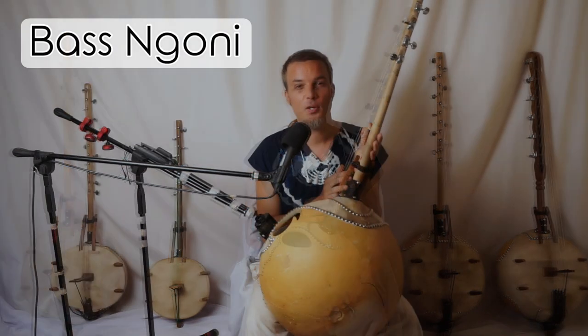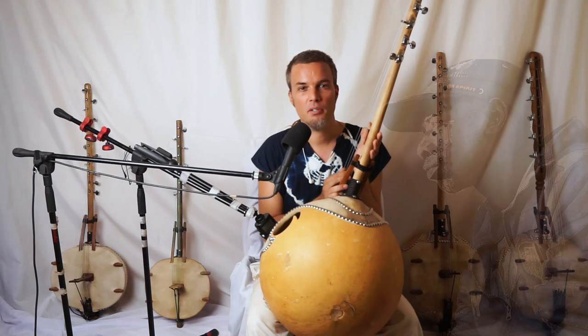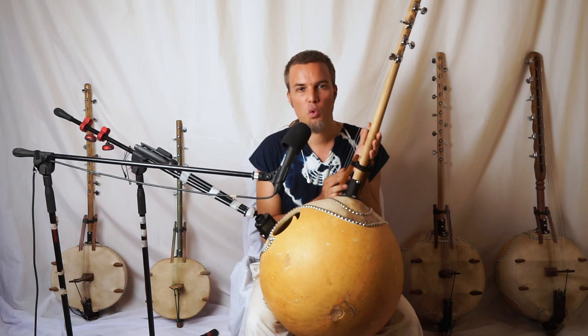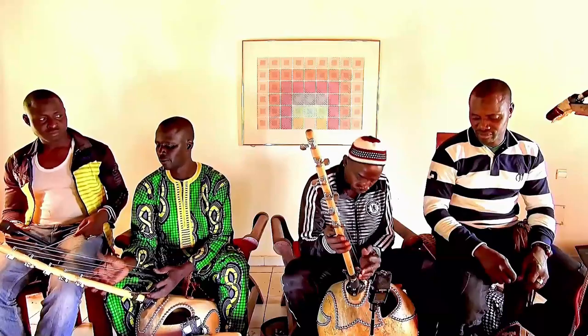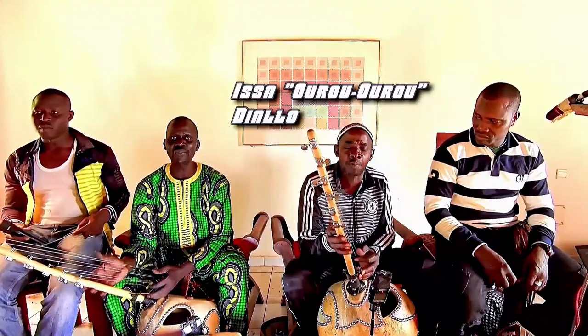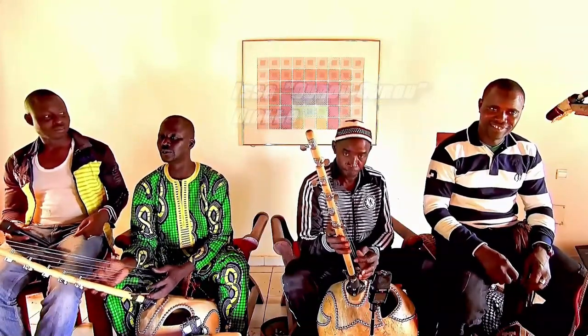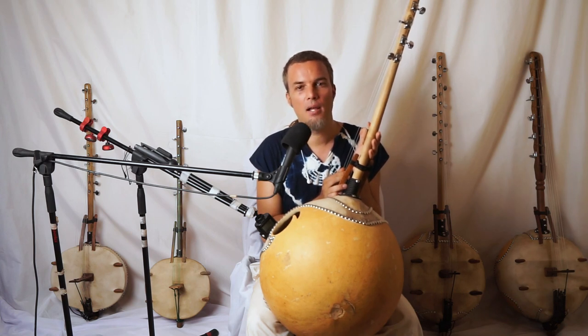The next model is the 8-string bass Ngoni. My master, Issa Sidibe, often plays accompanied by Issa Diallo on the bass Ngoni. The combination of the two is just perfect. It's like a rock formation, but the village version. In this case, the bass player holds the bass as well as the vocals in the case of Issa Diallo, and the high Ngoni does the solo. I love this setup and even made a travel model to move around.